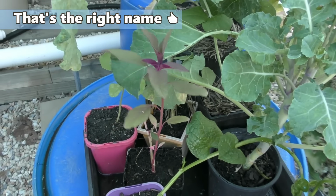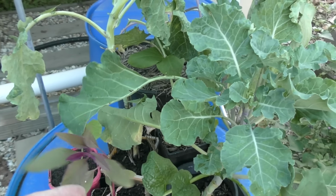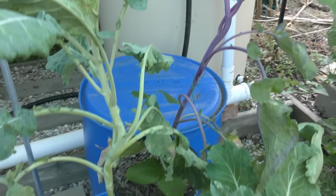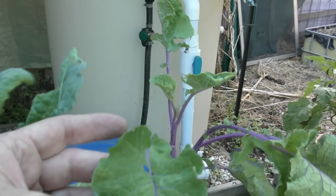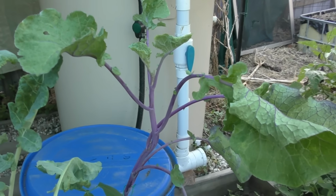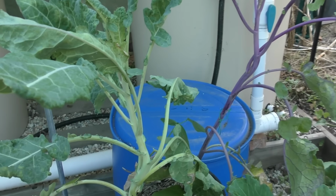It sort of cascades down rather than growing up on a single stem. That may end up out the front or might end up out the back here. Over here, we've got a green perennial tree collard and a purple one. Now these are spares that he had, and he admittedly said that they're ones that didn't do that crash hot, so he didn't plant them out at his place.